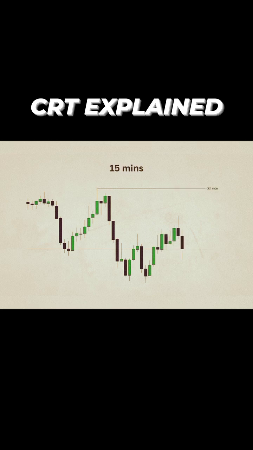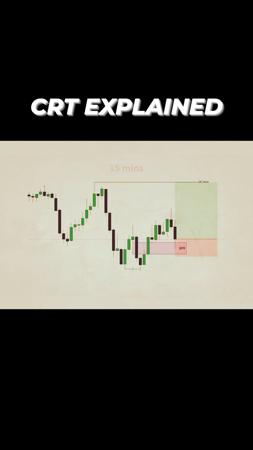On the 15-minute chart, the first thing that catches my eye is this sweep of liquidity that eventually broke structure to the upside. And not just that, price is currently sitting inside a fair value gap. If you look closely to the left, you'll also notice an inverse fair value gap. Now, when a fair value gap and an inverse fair value gap overlap, that area becomes what we call a balanced price range. So we take our trade from there, stop loss just below the balanced price range, and take profit at the CRT high.